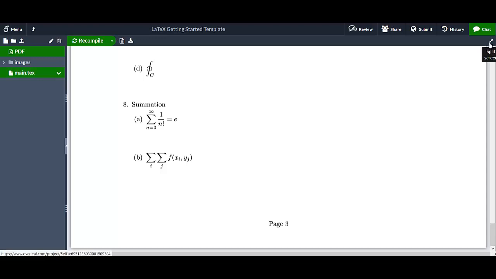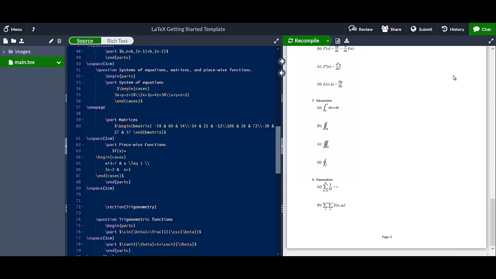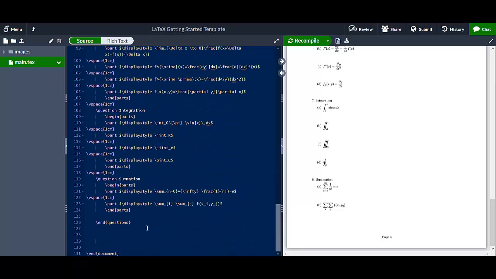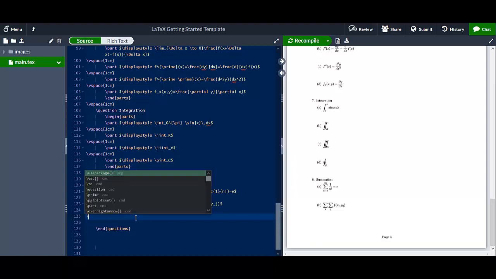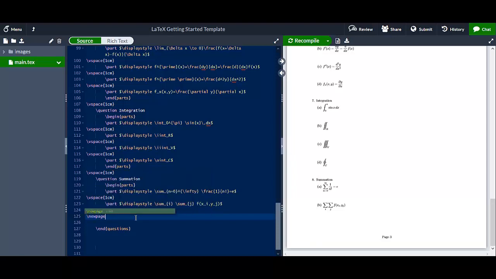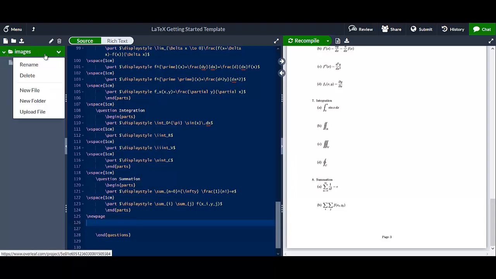Let's suppose you want to insert an image. Let's suppose you want to put a graph into your work. Well, let me show you how we can do that. I'm going to go down here, and I'm going to go where it says in parts, and I'm going to go new page. Get a brand new page. And what I want to do is I want to insert a picture on this new page. So the pictures are stored over here in images.